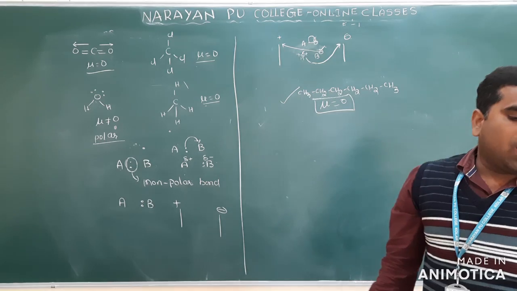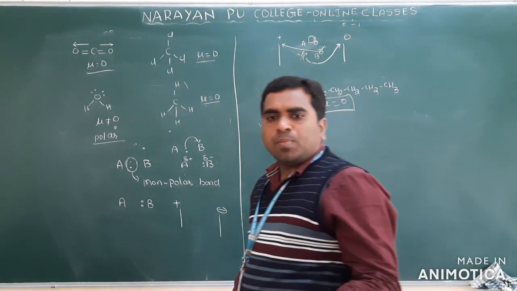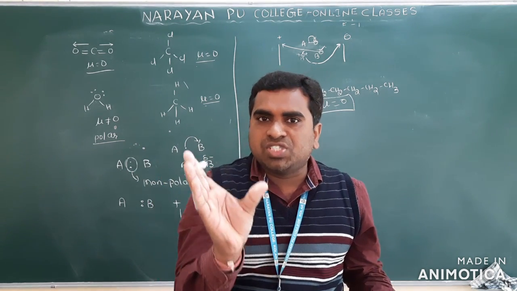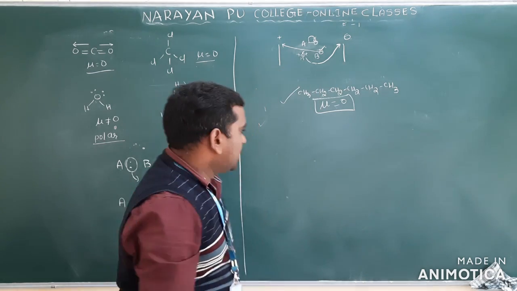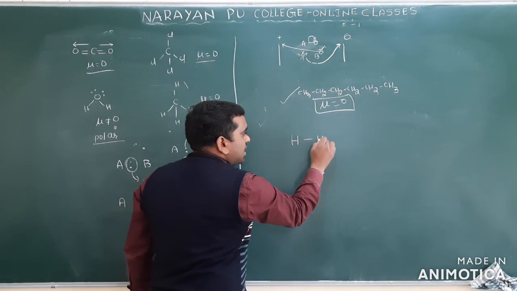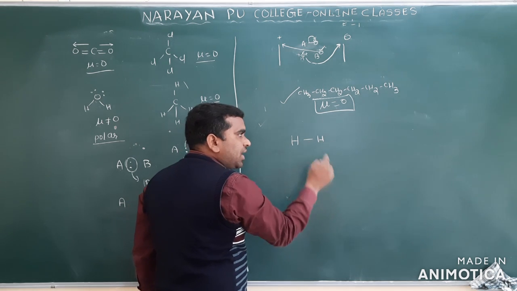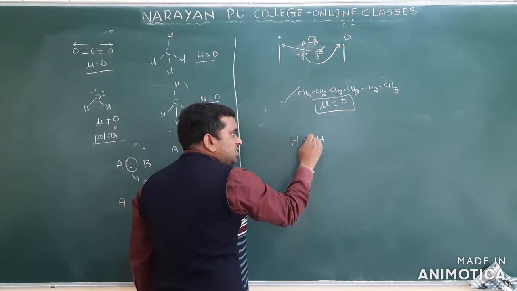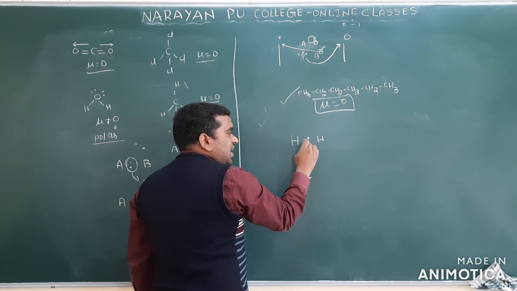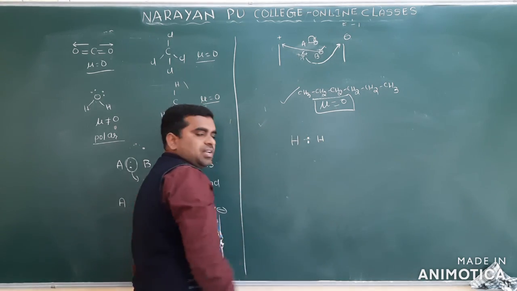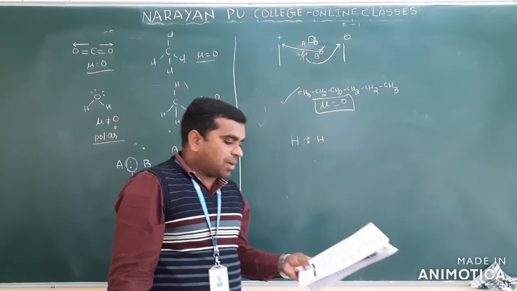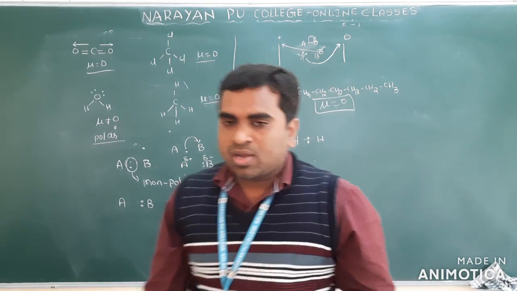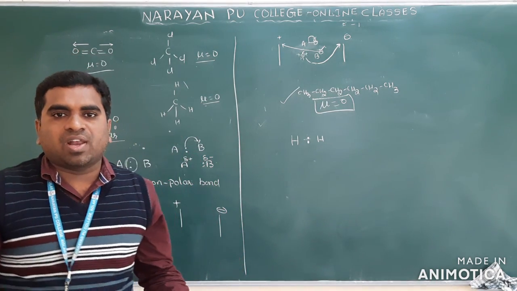Next one. Which of the following is non-polar? When will we get non-polar? If electronegativity difference is 0, then it is non-polar. Suppose hydrogen is there. Is it polar or non-polar? Non-polar. Why? Because both are the same atom. The bond pair of electrons is exactly present in the center. Clear? So what is the option here? Cl2 will be the option, and this is about level 1. Then we will go for level 2.